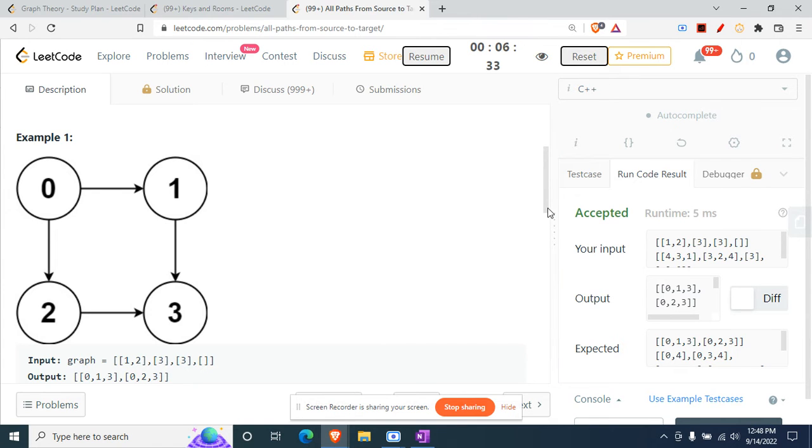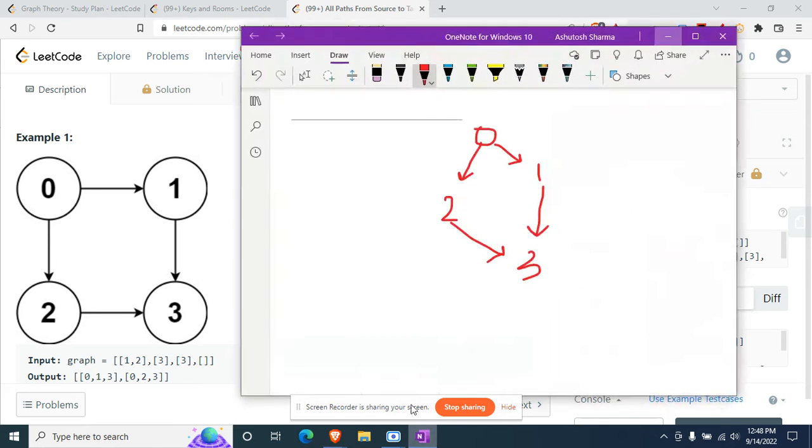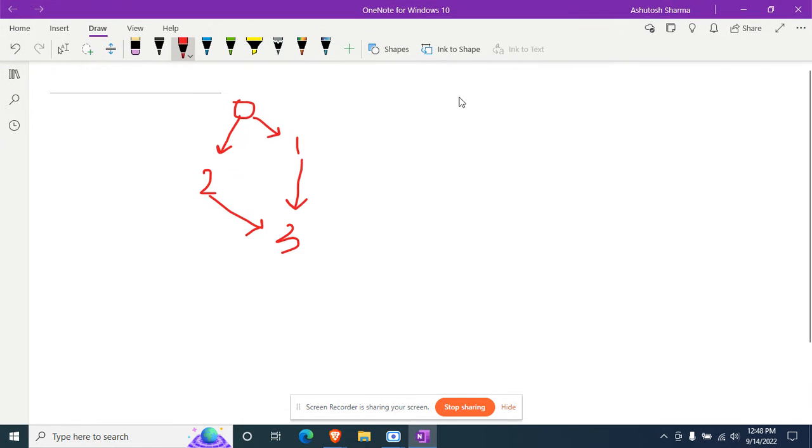I don't actually remember it, but if I do, I'll just pin that in the comment as well. But there is a similar question to this in trees and in recursion, I think. So let's understand how to do this. I've drawn this very ugly graph, I would say, so please just bear with me for this part.